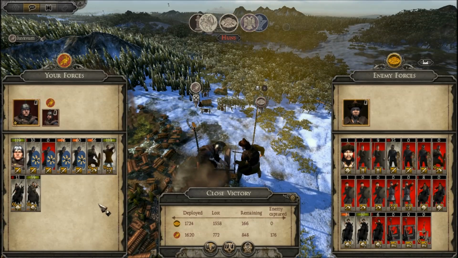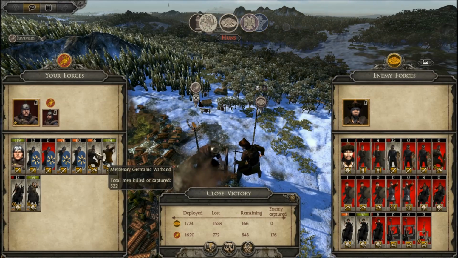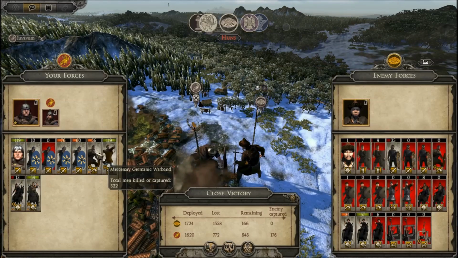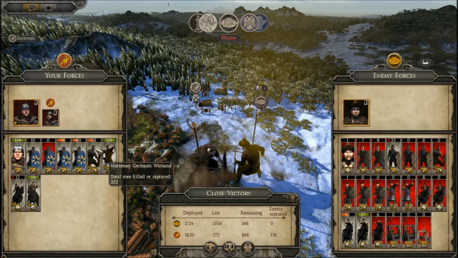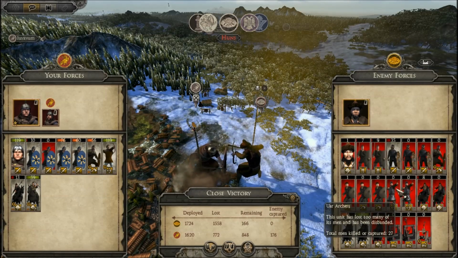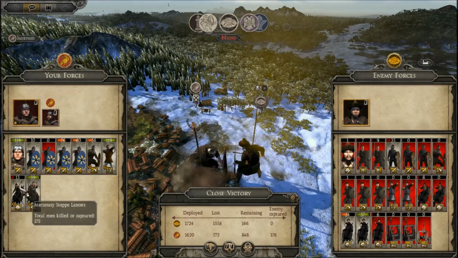The real MVP of this battle was the Germanic Warband. They got 322 kills. Those are like cavalry numbers. I rarely see foot infantry get, well, all infantry is foot infantry, isn't it? I rarely see infantry get kill numbers that high. I think it's because we were able to maneuver them in behind the main enemy force, and so they were basically hacking people in the back with their axes. And then I think they were able to run down one of the War archers and just slaughter them entirely.